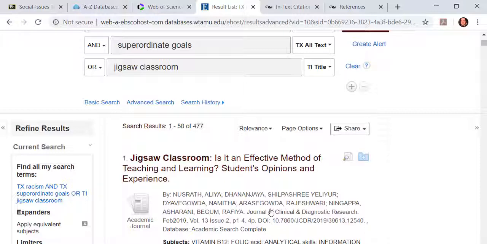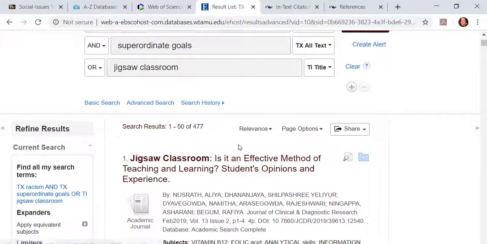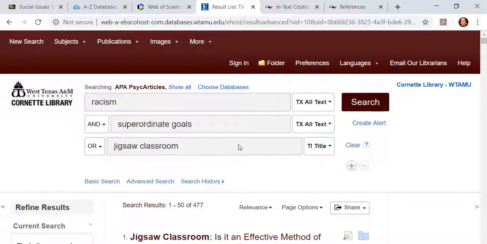Because I'll be honest, if I have 2,000, 3,000 articles that pop back, I probably am not going to spend all day looking through them. So we need to find a way to narrow it, but we don't want to narrow it so that we end up missing articles that are actually important to what we're doing. So this is a skill that takes some development. And again, talking with a librarian about how to use this and how to use it effectively can help you develop that skill more. So you have an introduction to EBSCO.